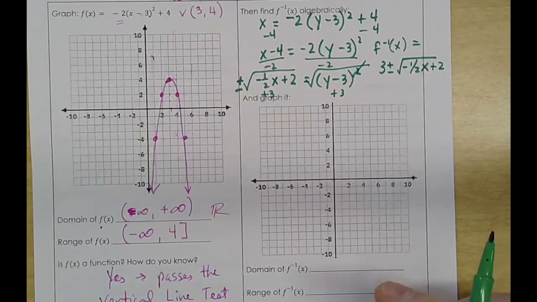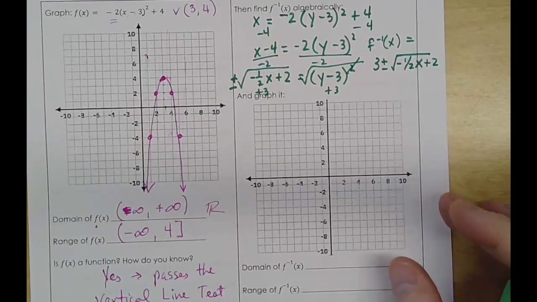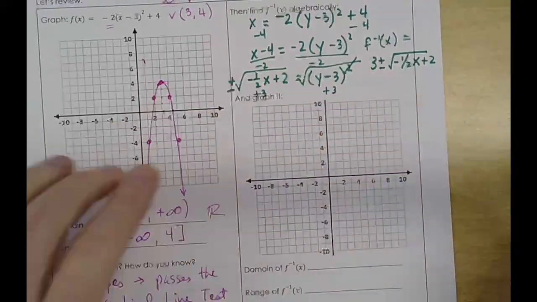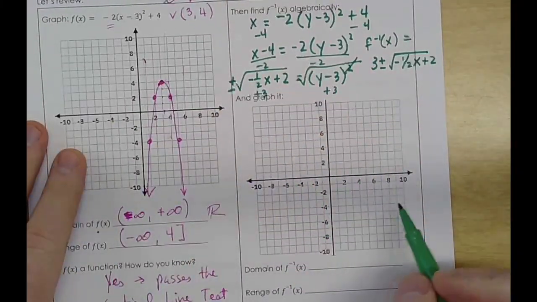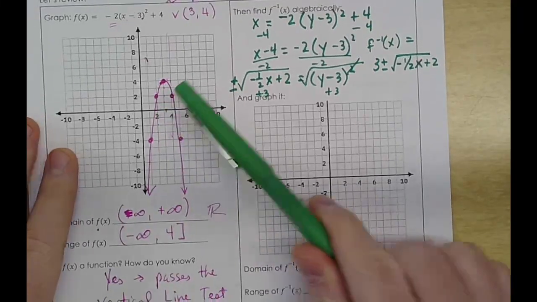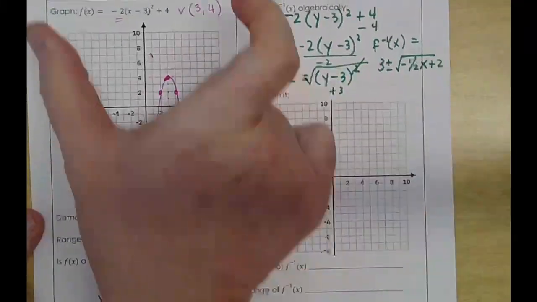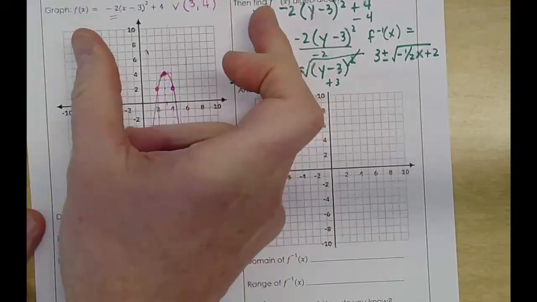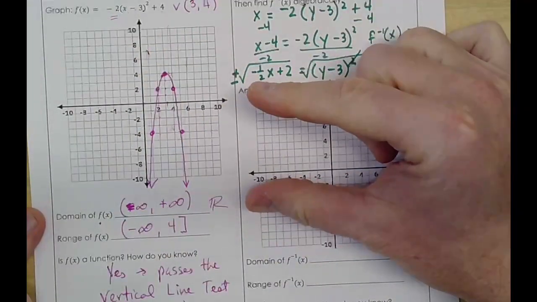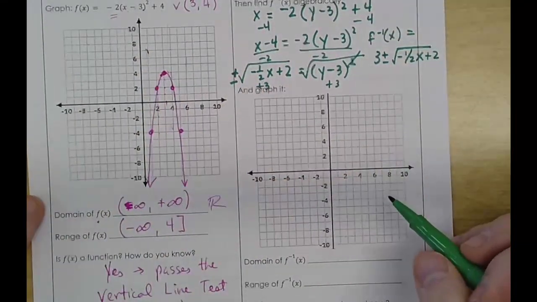And my first period class that I did this with, they saw me sort of mentally make the mistake. I'm like, yeah, it's going to be a parabola. It's going to be going sideways. Like over here, it's going to be going sideways. But remember, this one was turned upside down. So it actually opens up. When a parabola is going up, a U shape going up, it's going to flip over like this. When it's upside down, it's going to flip over and open up the other way.